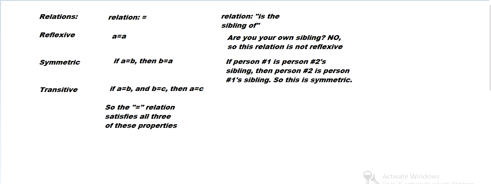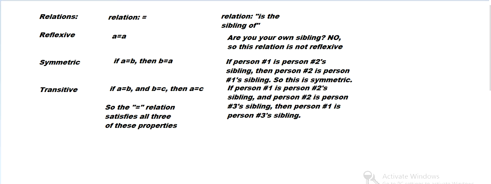And then transitive, let's see if it's transitive, that would mean if one person is a second person's sibling, and the second person is a third person's sibling, then the first person is the third person's sibling. So that also holds here. So that means it's transitive. It's also symmetric, but not reflexive.